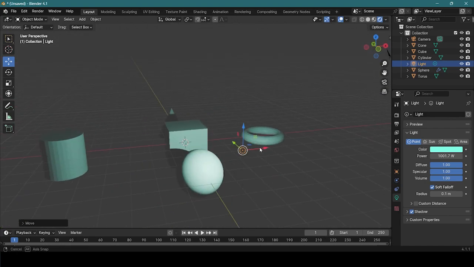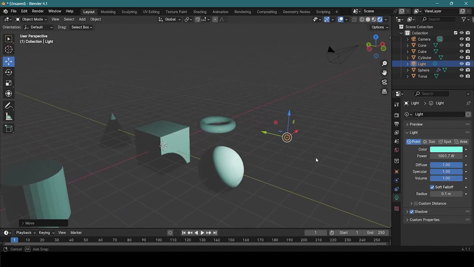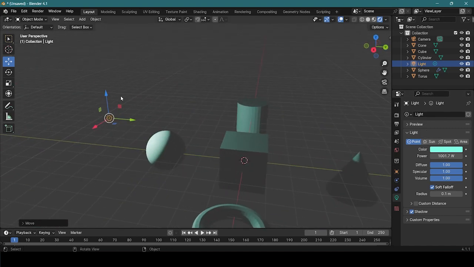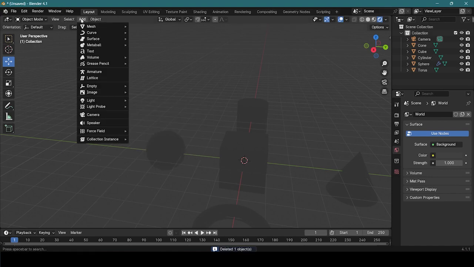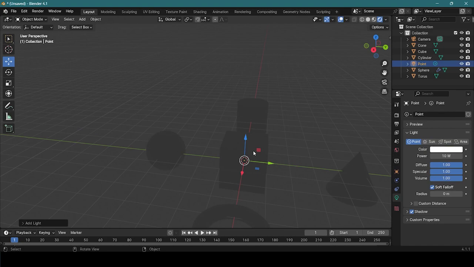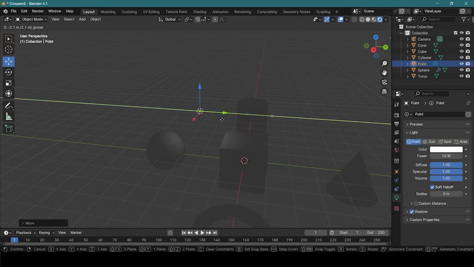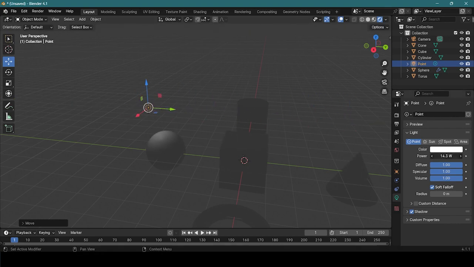So now that we've discussed the point light, we will now look at the other sources of light. What you can do is, first we can delete this, and we can do Shift A, or click this drop-down menu here for add and light. So we can see point, sun, spot, and area, the 4 types of light sources available in Blender. So let's click on point again. So ayan, nagbago yung settings natin kasi it's a new light source entirely. You can add more light sources if you want. Let's put this at 250.